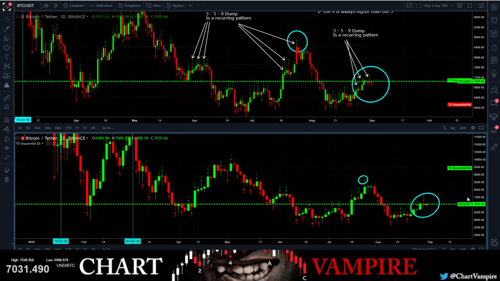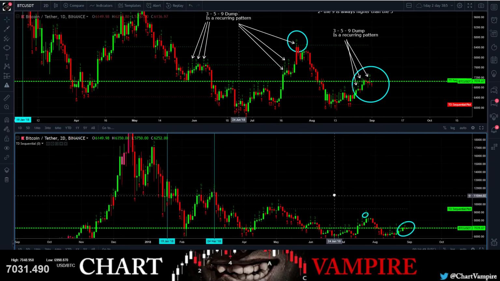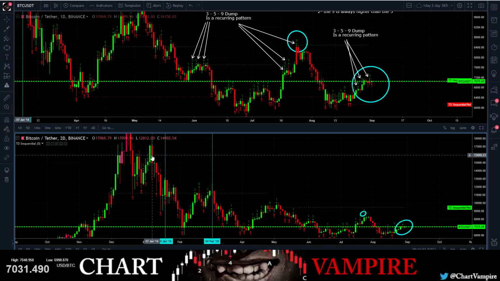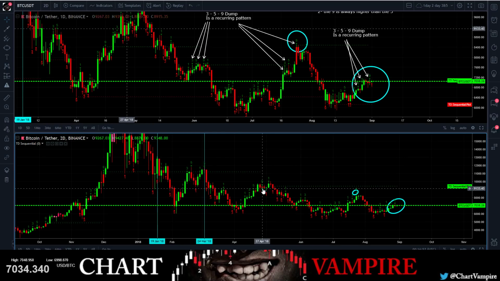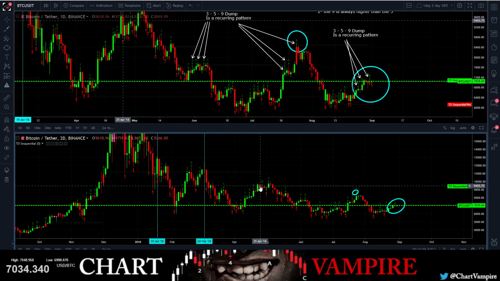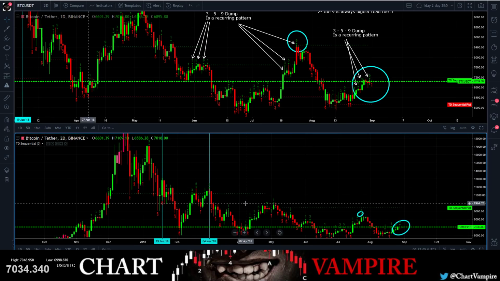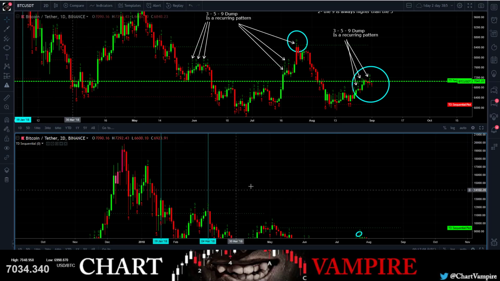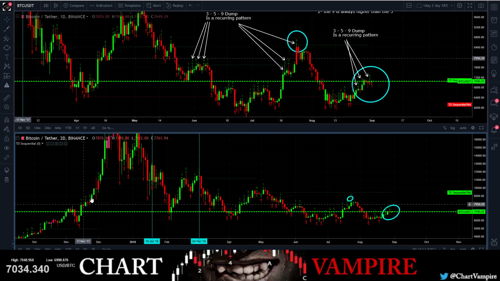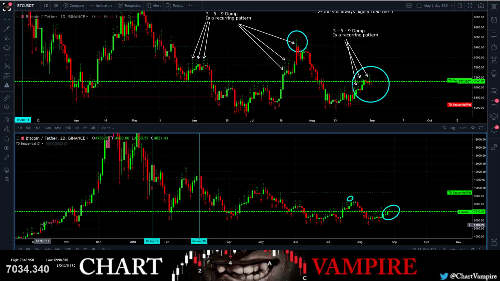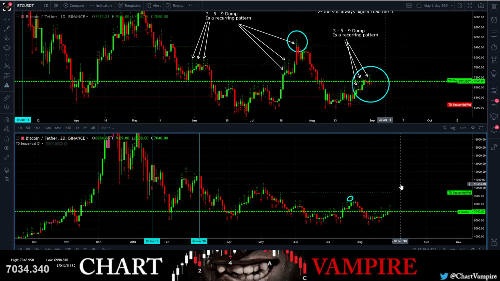So if you look back on the 2 days, the 2 days are the same way. The 2 days love to dump on the 3s or the 5s. So there's a 3 dump, 5 dump, 3 dump. It doesn't like to turn around on a 9 though. Look, there's the 9 right there. It doesn't like to spin on a 9. I'm not looking for reversals on 9s. You don't see them up here, right? The 9s are just continuation patterns up here. That's all they are. Every time this has hit a 9 on the 2 day, this has continued through, right? I'm going to just get rid of this right here.